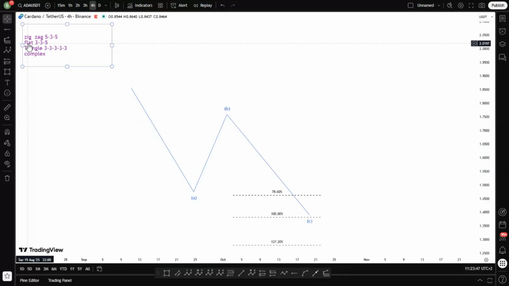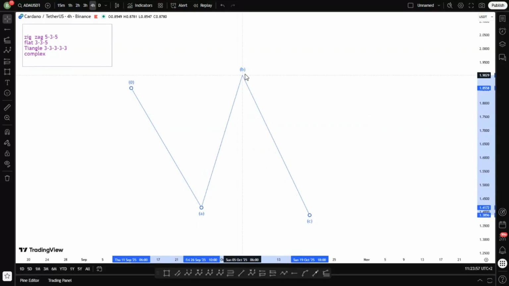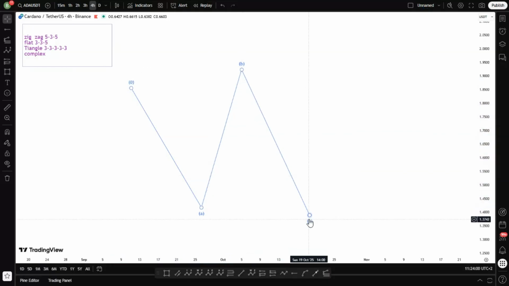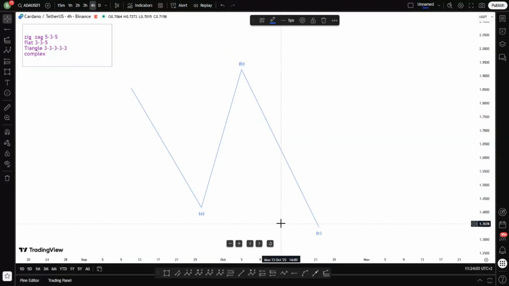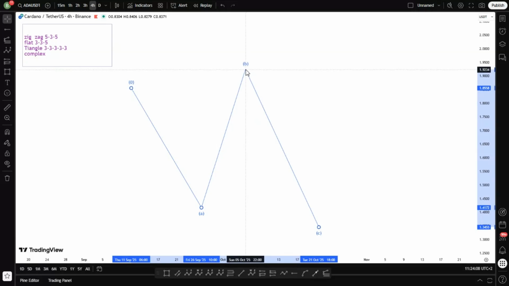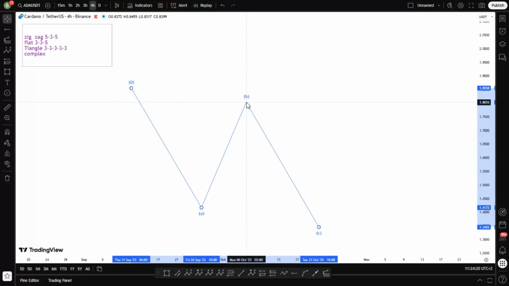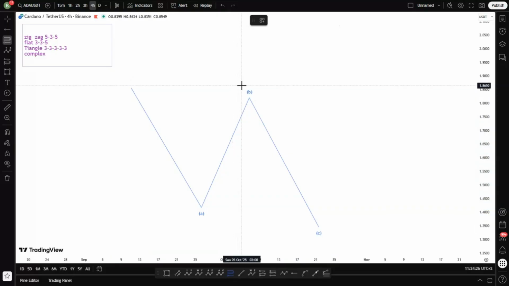And then we talk about the ABC flat. The ABC flat is a type of correction, and we have some variations even there. When you see wave B overlap like this, we know that this is an expanding flat. It has its characteristics. When you see an expanding flat like this, we understand that the next move is going to be very efficient. It's going to be aggressive. And then we have a normal flat pattern, which usually retraces around the 78.6 level or 75% level.